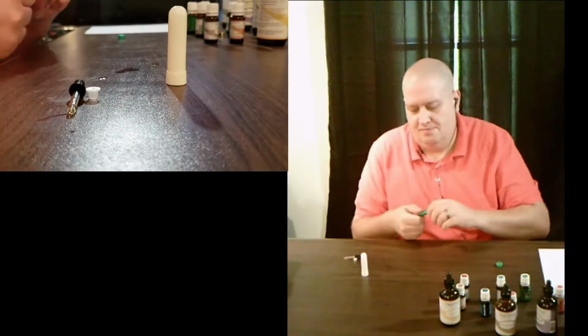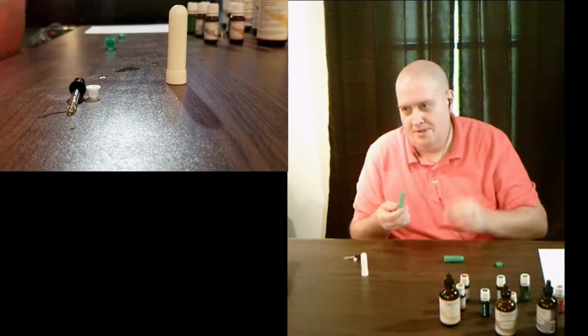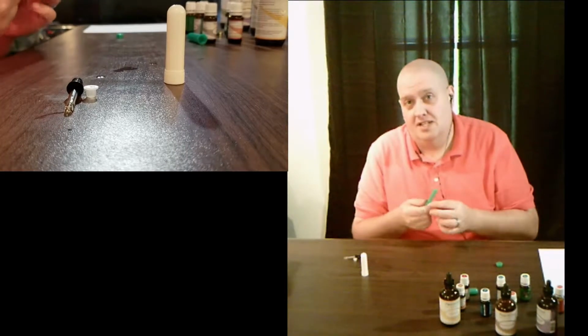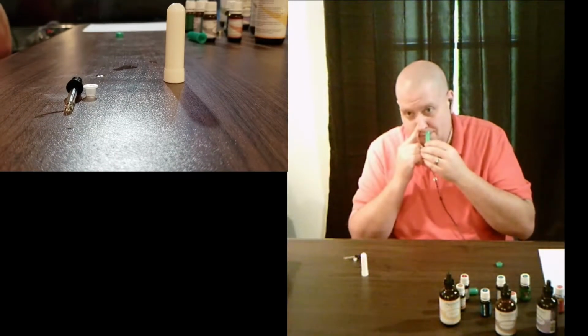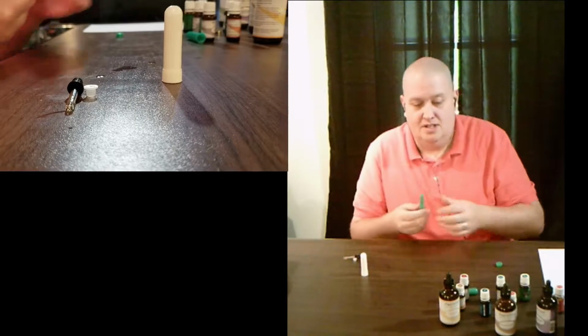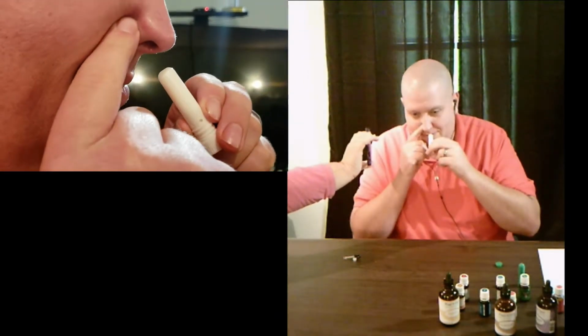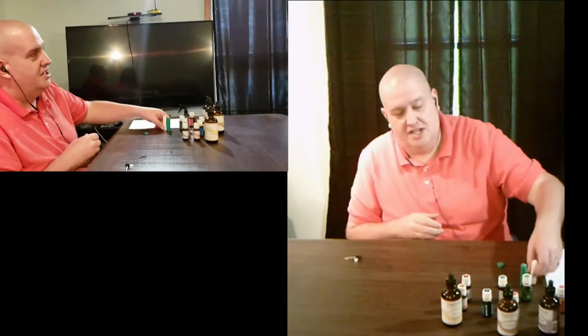And to use them, just unscrew the top. Breathe in for a couple seconds on each nostril. And that will help with the sinus pressure as well, and helps with allergies and everything else that you may be dealing with.